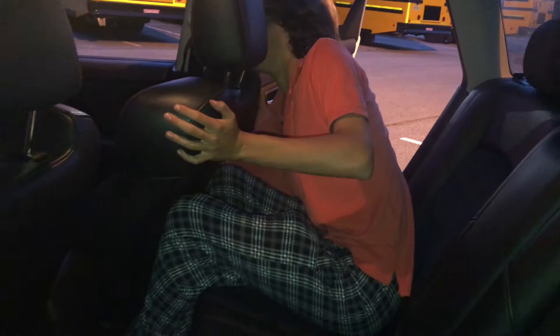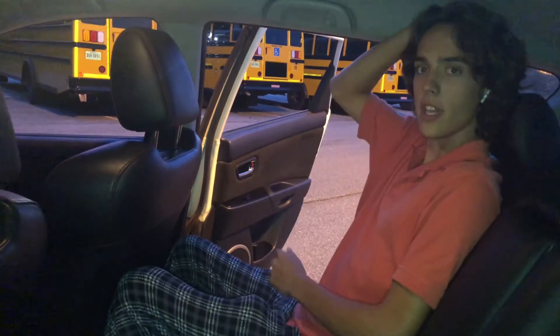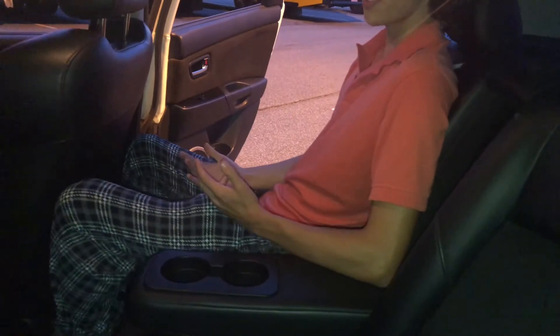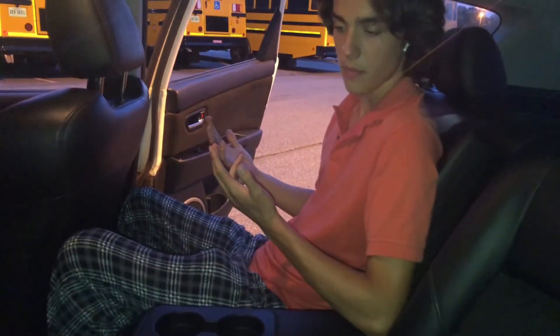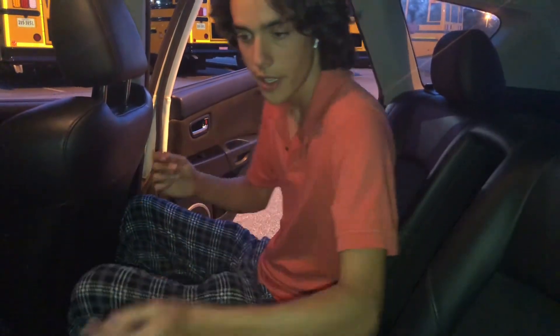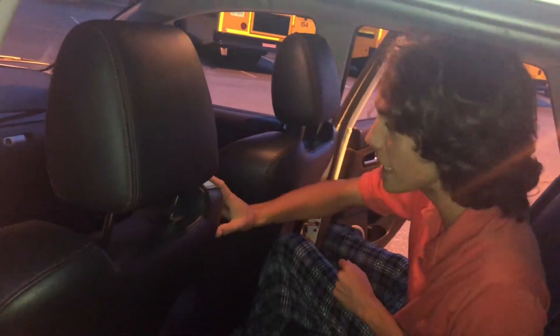Coming to the back seats, the passenger seat is all the way forward and my knees still fit, but in a more appropriate driving position there's enough room for everyone — head doesn't hit. There are two cup holders and an armrest. Not a whole lot of features, but after all this is just an economy car souped up a bit. It does come with a seven-speaker Bose audio system which sounds amazing.